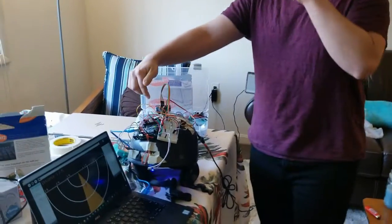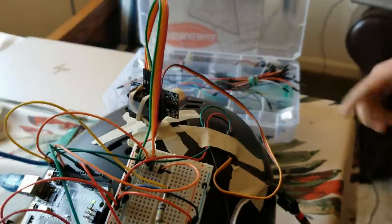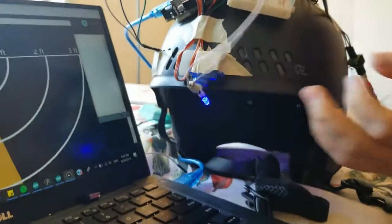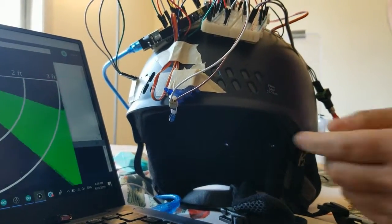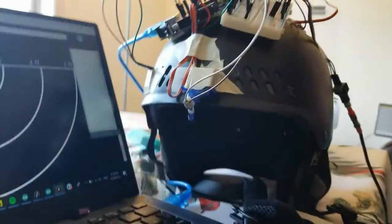So if you see over here, there's an ultrasonic sensor that's on a sweeping servo. It goes all 180 degrees and it senses for objects behind it. Then over here we have a little pointer servo that actually points to the location that the person is. So if you see over here, it keeps on changing directions because that's where it's sensing some object behind it.